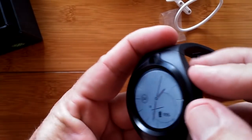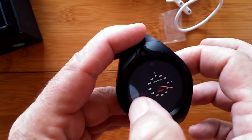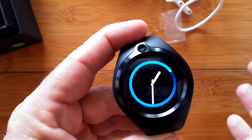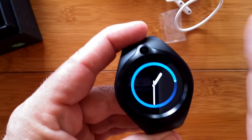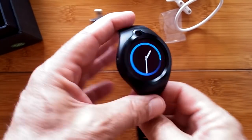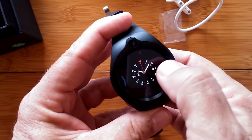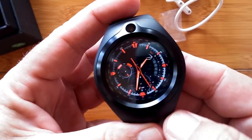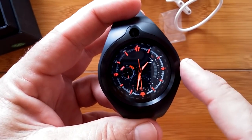So you really don't, it's kind of hard to see, but it truly is edge-to-edge coverage on here. And the different watch faces, of course, take up different amounts. This actually has a black bezel around the time itself, but that's an attractive one. That's the one they show in the pictures often. And we got more different ones. Here's one that's common in these. That's kind of more of a masculine type of display.